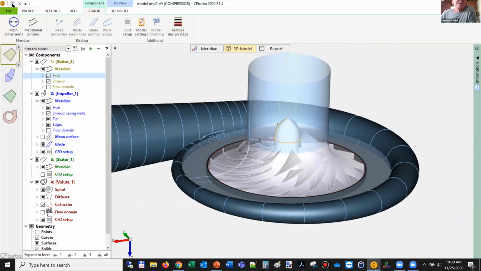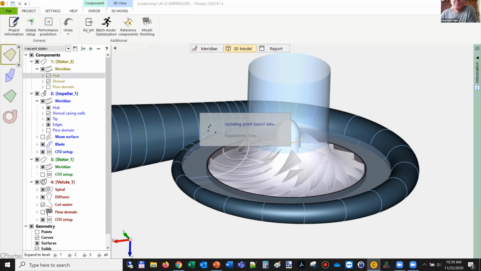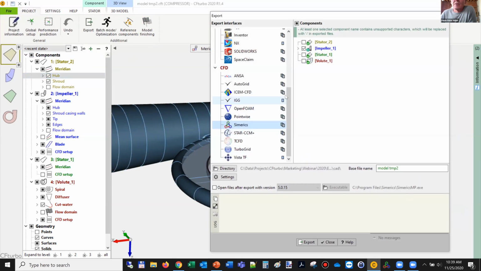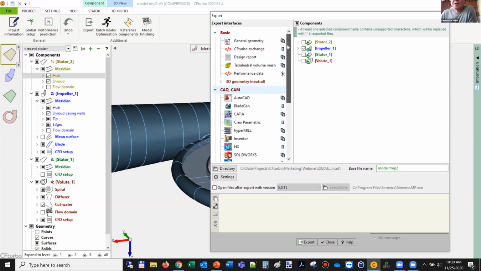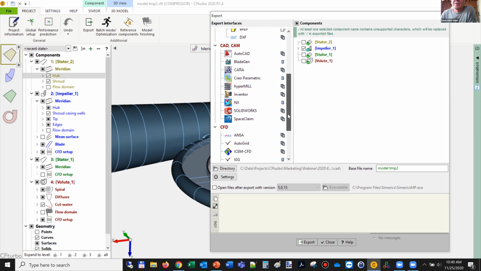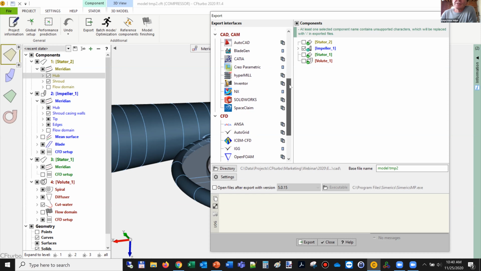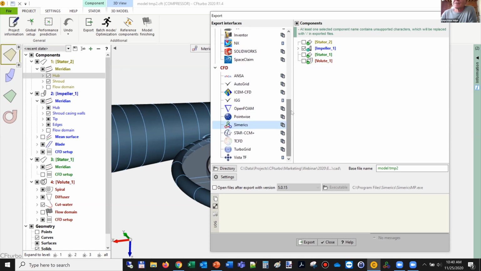So again, I save it and export the file. And this is the export panel of CFturbo. We see here a lot of neutral file formats: IGES, Parasolid, then all the CAD files for the usual CAD software, and then the CFD codes.